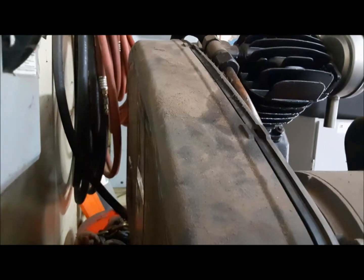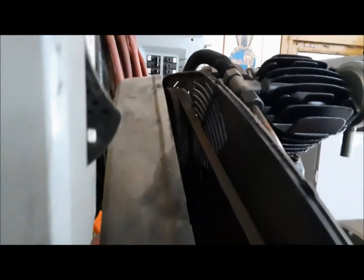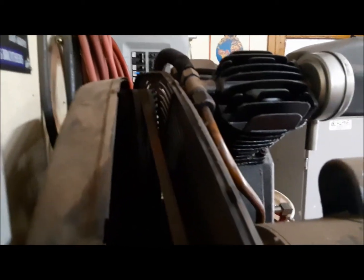It's a bit of a challenge to get at this belt because there's one screw back here that's blocked by the air line that actually goes to feed the building. But I've gotten it open up enough that I can get in there and have a look. And the belt is tight. It looks to be in good condition. So we're just going to button this back up and leave it.